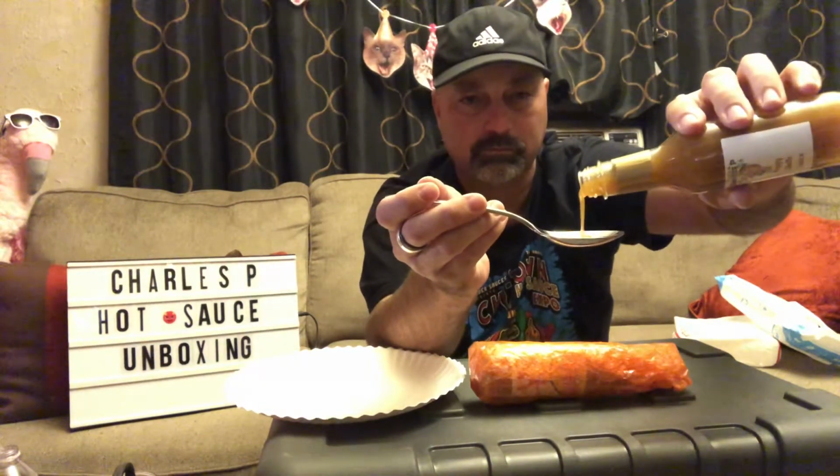I can smell very little on this, on the nose. I can smell partial fig on this. It's very low. Let's do a little pour. It's almost like honey. Definitely the fig sweetness in front, followed by some heat. It was just a little. All right, here we go. Going all in.